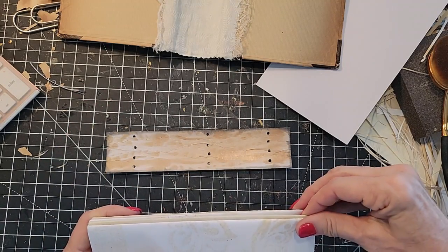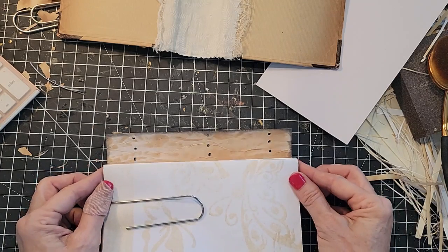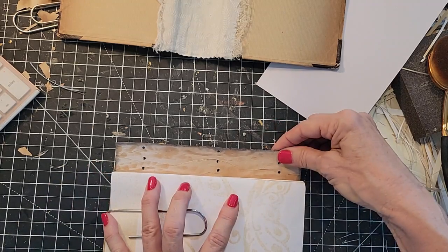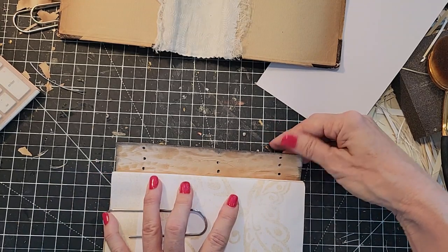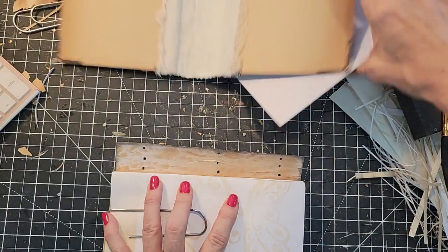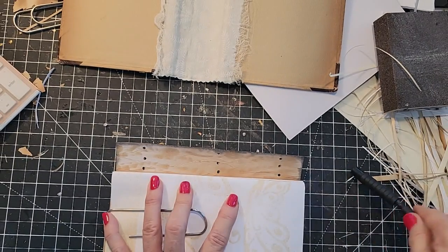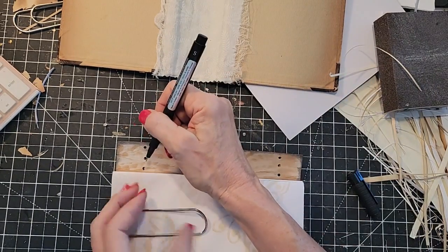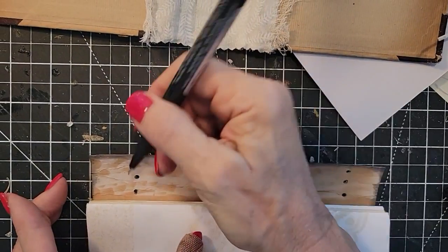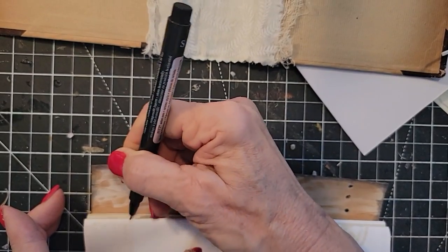Okay, let's make sure all these are to the back. And then we're going to line them up with the third row just because it's easier for me to see. Now I want a marker. I'm just going to use this little black magic marker because I think it's going to show up well on camera. This dot will not show, but from this dot, I'm going to make a line all the way up and down and make it a good line so you can see where that dot is.